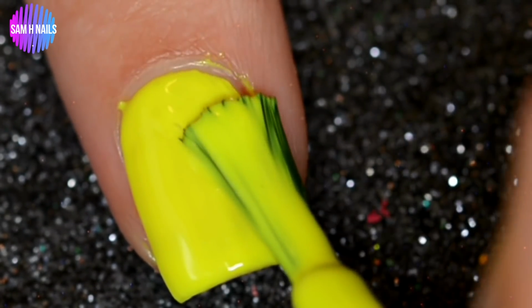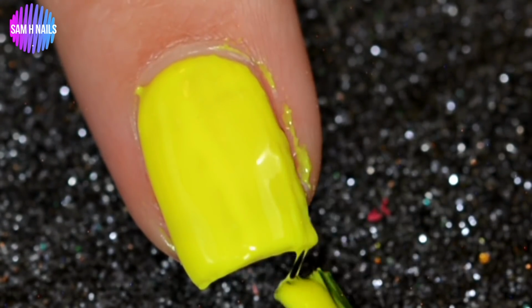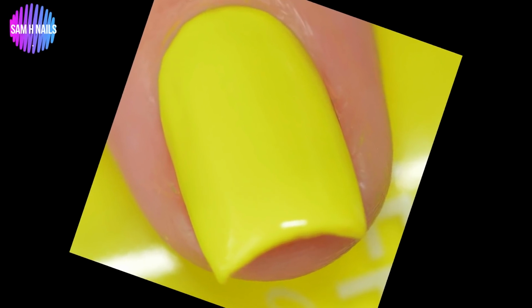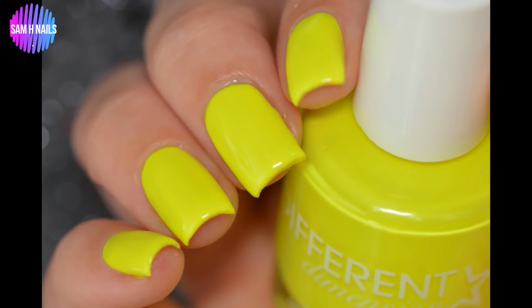Another great formula. Again, a tiny bit on the thicker side, leaning more towards the Crelly side versus a true cream. But I really love these squishy type creams. They make nail art an absolute breeze. Here is the macro. And here is the far out.